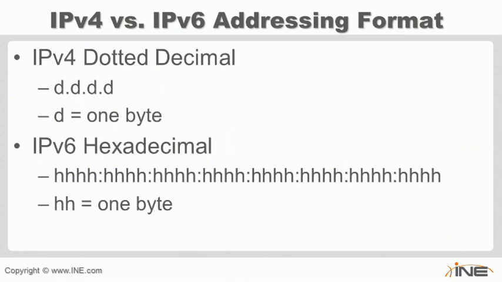But with IPv6, it is denoted in hex, where 2 digits is going to be 1 byte. So we have the 16-byte address that is 8 fields that are separated by colons, where typically the first 4 fields separated by the colons are going to be the network portion of the address, where the last 64 bits are going to be the host portion.